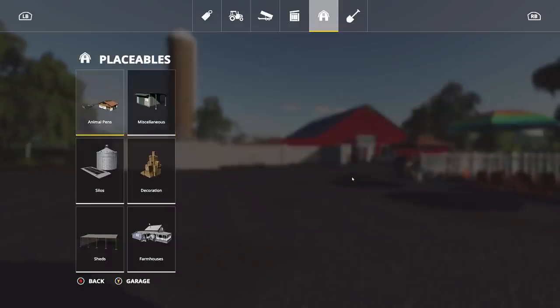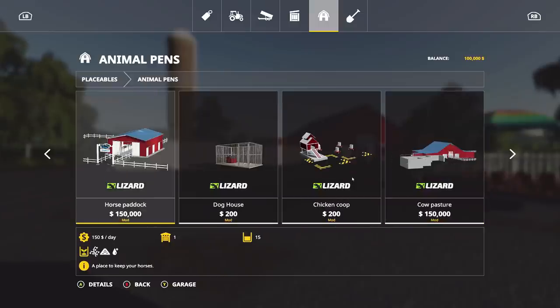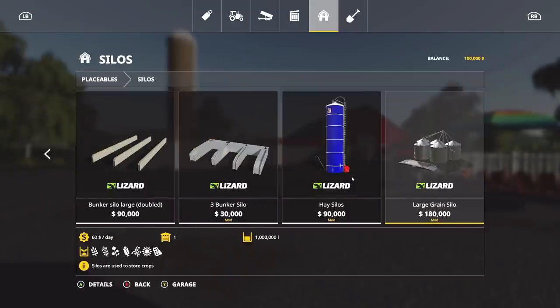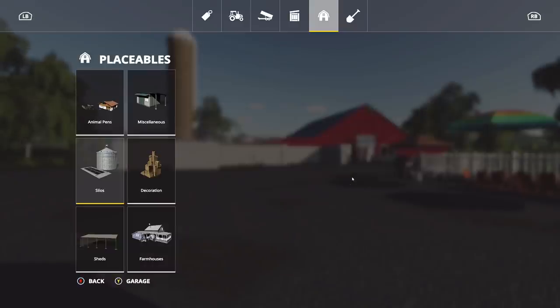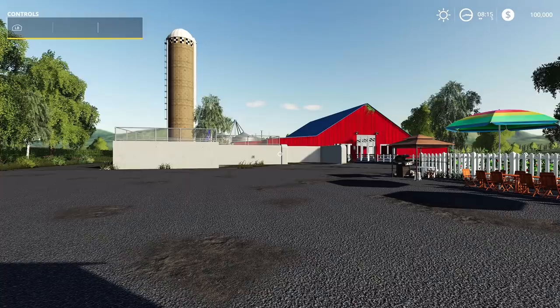So let's go over here. Let's see the animal pens. Are these? Yes. So if you want to, you know, sell them and then place them the way you want to, you can. Silos, they should be in here too. Yes, they are. They're right all there. Sheds, there's the sheds right there. Also, you can buy the John Deere shop on here, so that is pretty cool right there.